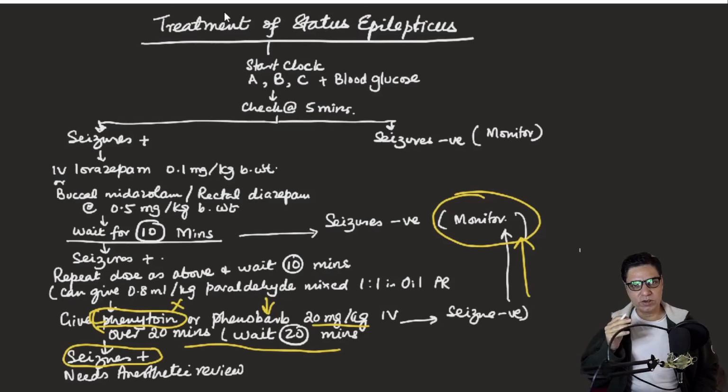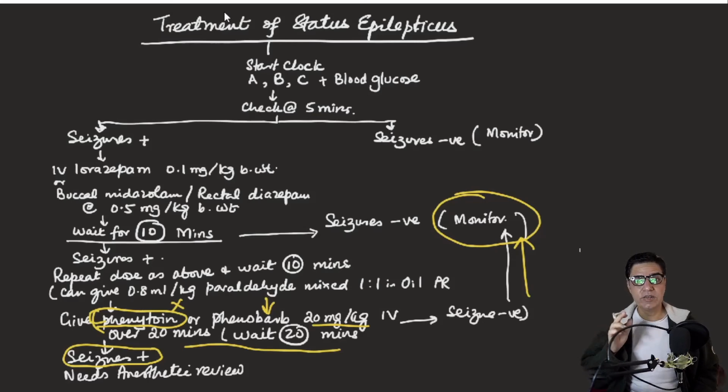So you have already started the clock. You open the airways by simple maneuvers like head tilt, chin lift, or jaw thrust. You have started the child on oxygen. You have got IV access, or even if you haven't, at least you have taken the pulse, the heart rate, and the cap refill time, or the blood pressure. By the time the 5 minutes are over, if the child has stopped seizing, you will simply monitor the child and see what was the reason for that fit.